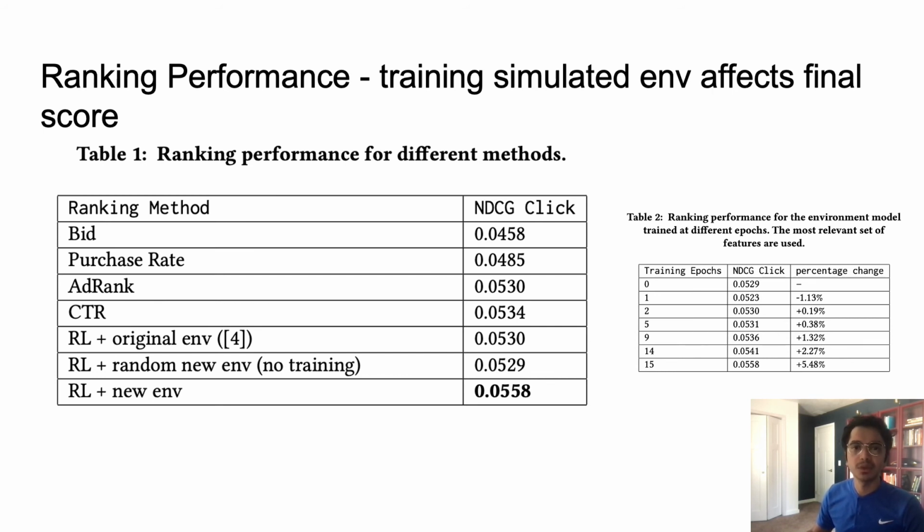Here, we see that the worst ranking would be to rank the ads by bid. The best of our current rankings would be to rank by expected click-through rate. Note, ad rank in this table is our current production ranking. Our reinforcement learning model using the new environment model outperformed all of these ranking approaches, as well as the offline model presented in Hay 2018. We also see that multiple epochs of training the new environment yields improvements on click and DCG, thus validating the effectiveness of the new environment.